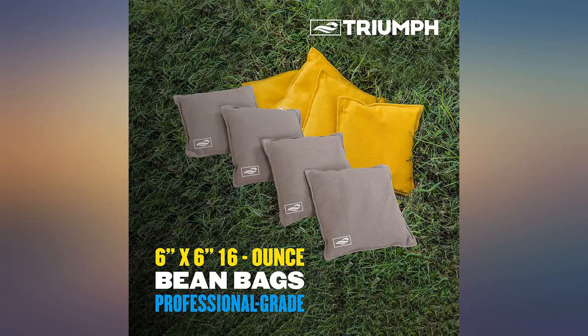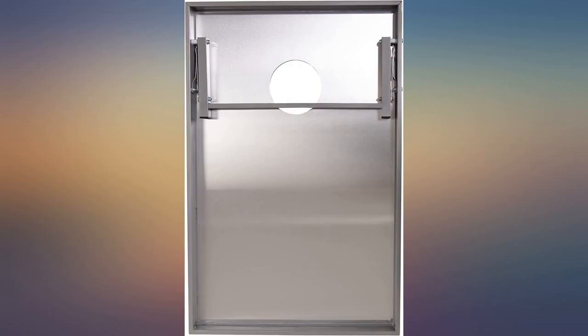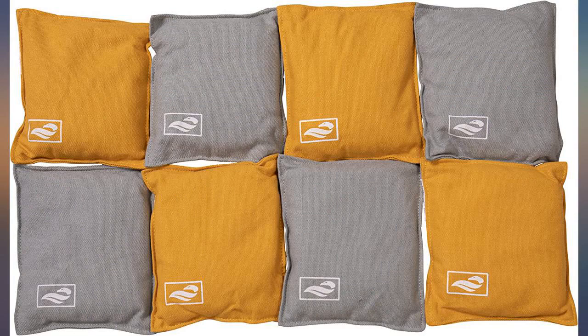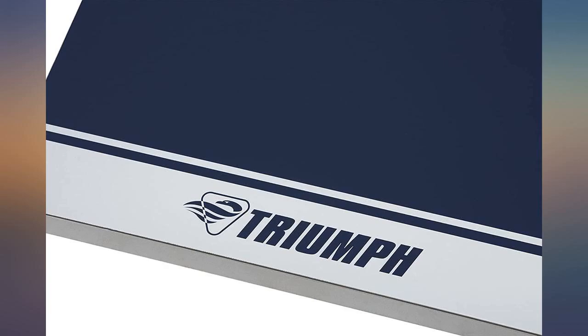Super heavy item — good for the game but not for portability. Comes with its own bag and everything fits inside, which also makes it that much heavier. The weight is good for scoring and you get very little bounce of the board when the bag lands. Excellent item, and it can be left outside without the morning dew or rain rusting any parts. Well made — heavy, but that's what makes it feel sturdy.